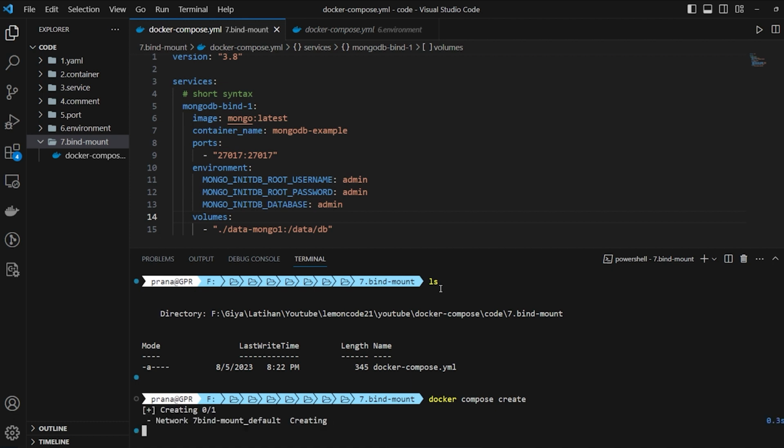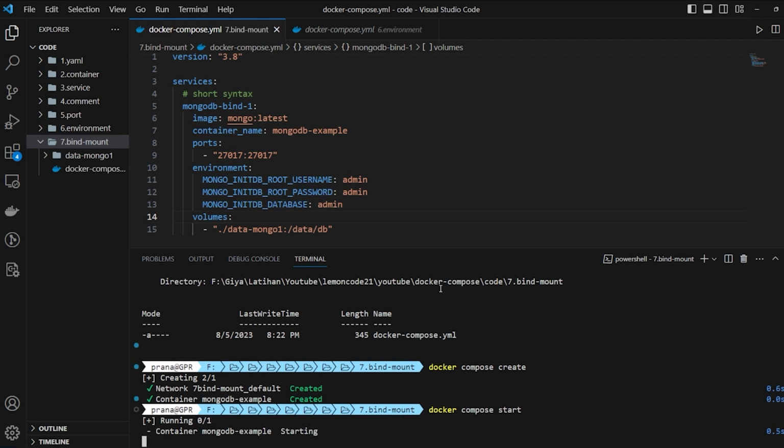After that, create and run the Docker Compose setup. You'll notice that the data has been successfully created and stored in the specified folder.